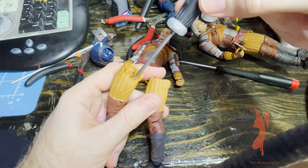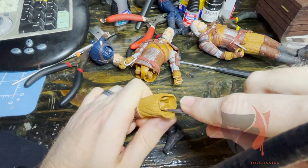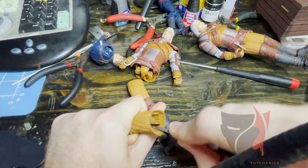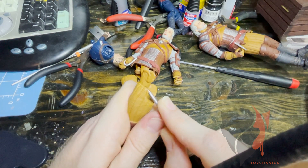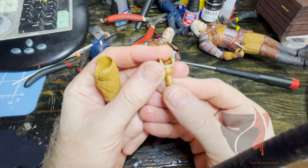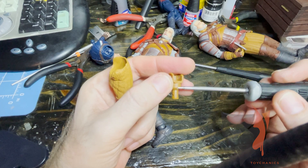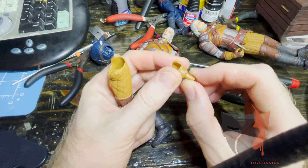These are pretty thick caps, but I use a heat gun to heat these up and then I pry them out using a punch or pick — coming in from the side like so and prying them up. Since we've got this heated up now, sometimes you have to go in twice. You don't want to grab by the circle here — this little peg hole — and pull up. You will break this every single time. I've seen too many people break it. You can get a hold of this plastic inside here pretty well.